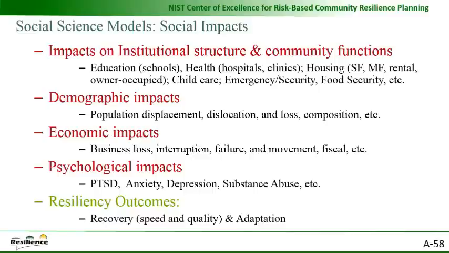And then there are those sometimes much more subtle impacts, but nevertheless important, especially for families and households, and those are psychological impacts in terms of post-traumatic stress, depression, and the like. And ultimately, as John indicated, and Terry as well, we're fundamentally interested in looking at long-term recovery issues, speed issues, the quality issues. Are we talking about equitable recovery? Are we talking about unequal recovery? As well as the adaptation issues. Are we recovering so that we are a stronger community after one of these events?